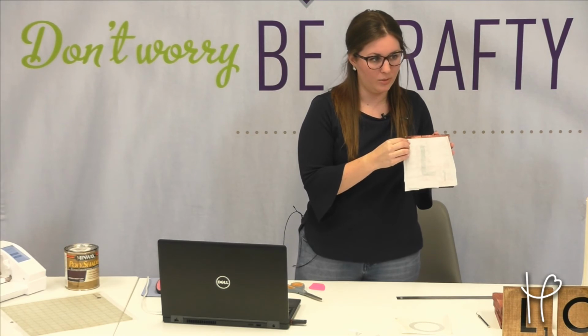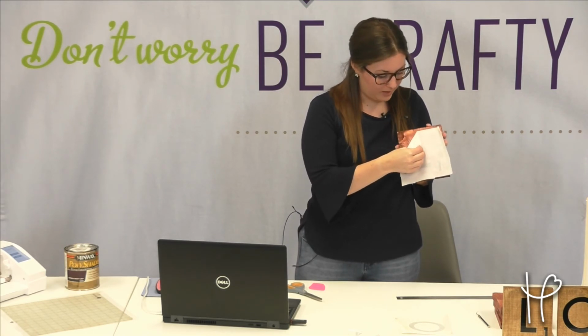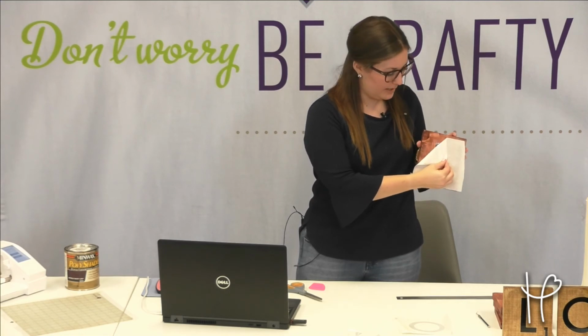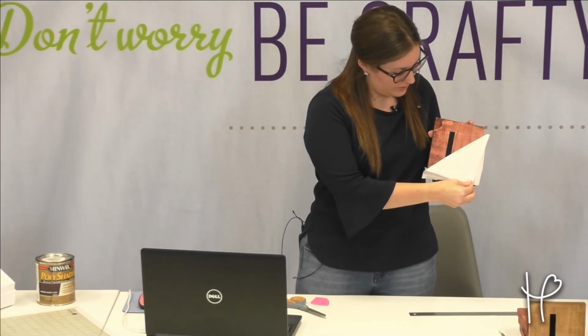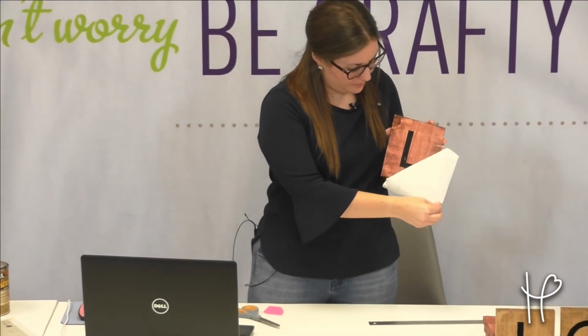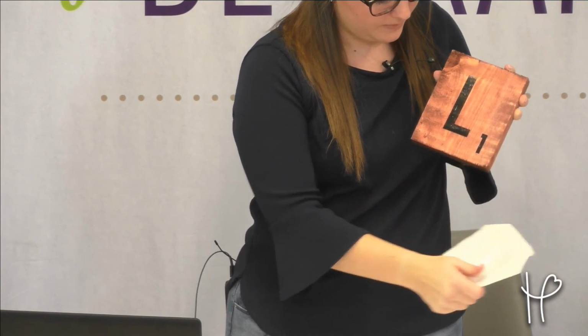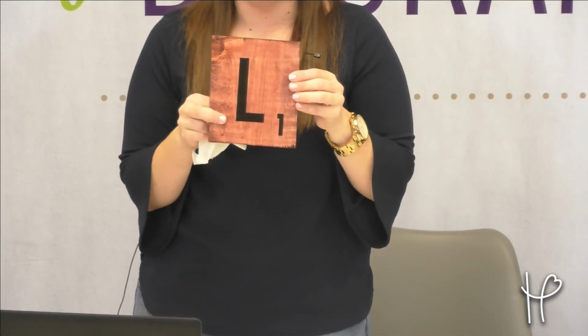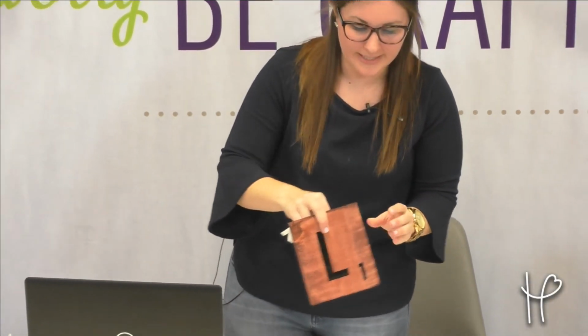When you are ready to pull away, you can take it from the corner, and the key is to pull back on itself. See how I'm pulling straight down? That'll help the vinyl get off of that paper. And I really didn't even use that much force. And it came off pretty easy. So there is my L.